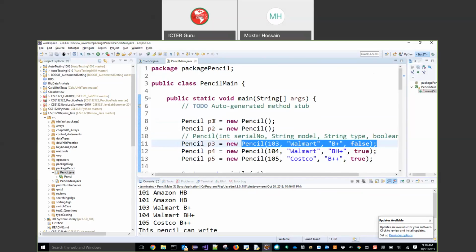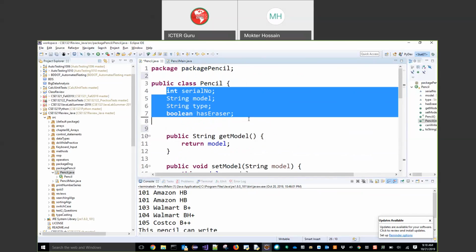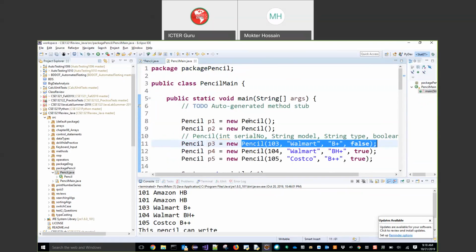When we create an object, we assign values for almost all of the features, the attributes of this class. We can assign this through the constructor. Ultimately, we use a constructor when we create an instance of this class.